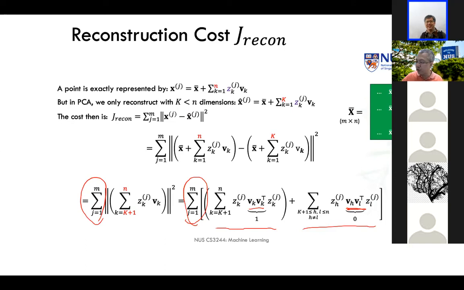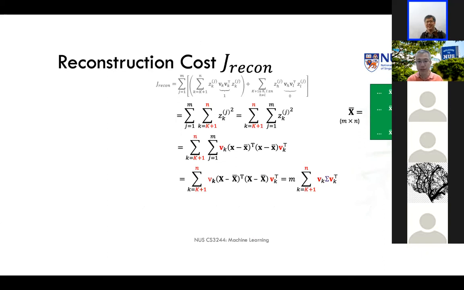But because we constructed the vectors as orthogonal, then for the covariance, there's no overlap between V_H and V_L, right? So they're completely independent of each other, okay? So we can say that in this case, it's 0, right? So this term is going to drop. We don't have to worry about that. That's the nice thing about using an orthogonal basis. Okay, so we are just left with the term in the center here that we need to care about.